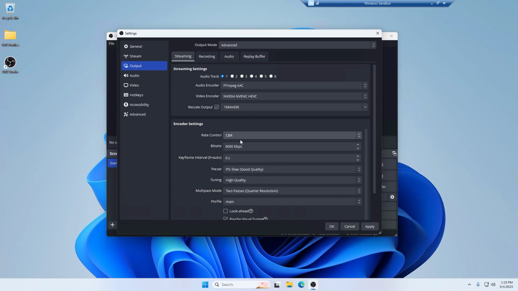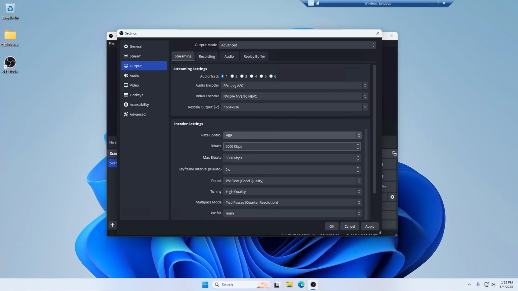Rate control basically just determines how this bitrate is actually allocated. CBR means constant bitrate. It means there's the same amount of data for every second of video, no matter how static or how dynamic that frame is. CQP works a little bit differently. It is an NVIDIA NVENC exclusive thing, and it's actually what I like to use for recording because it looks pretty good as far as rate control management. That's just another thing that you can experiment with. CQ level, how that works is basically the higher the number, the worse the picture looks. The lower the number, the closer to, I guess, raw data it looks.